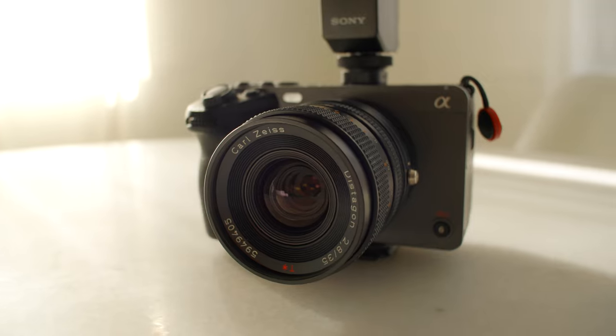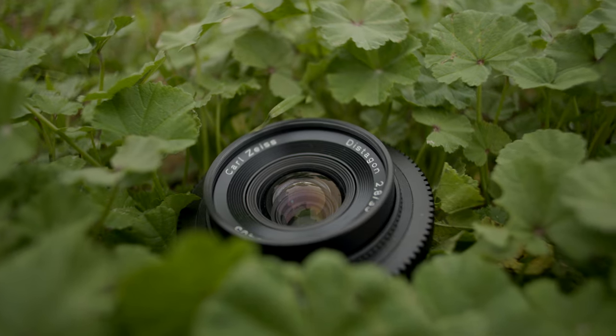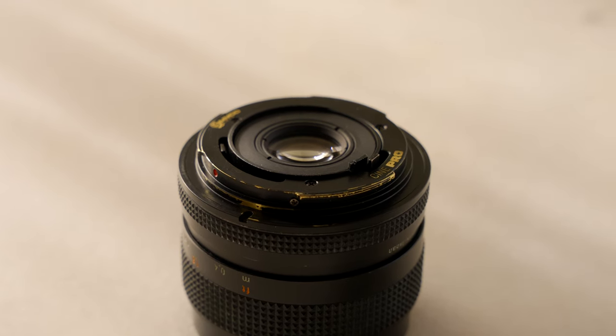And alongside these two lenses, for anything travel or film related, I'm always using my Contax Zeiss primes. These lenses are tiny, they're all manual, and they just look so good on these Sony sensors. I converted my Contax lenses to EF so I can use them on any camera body that I have.